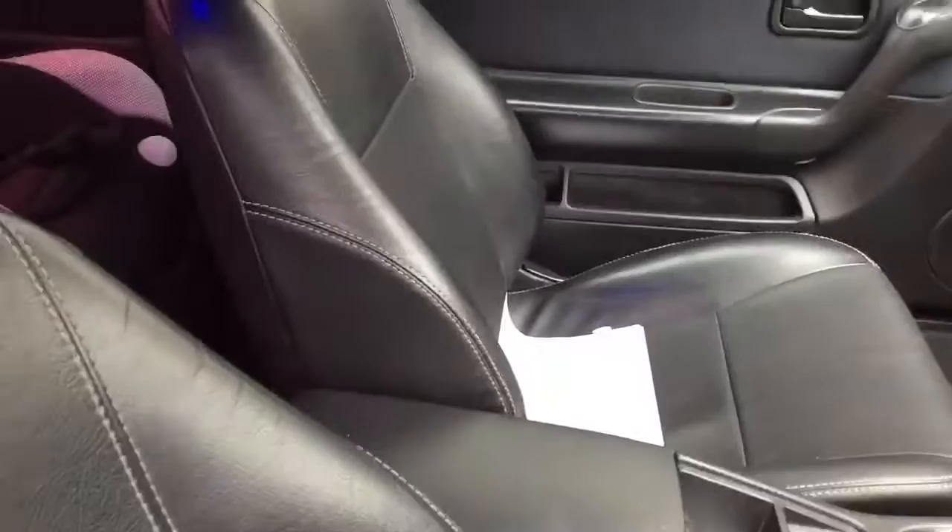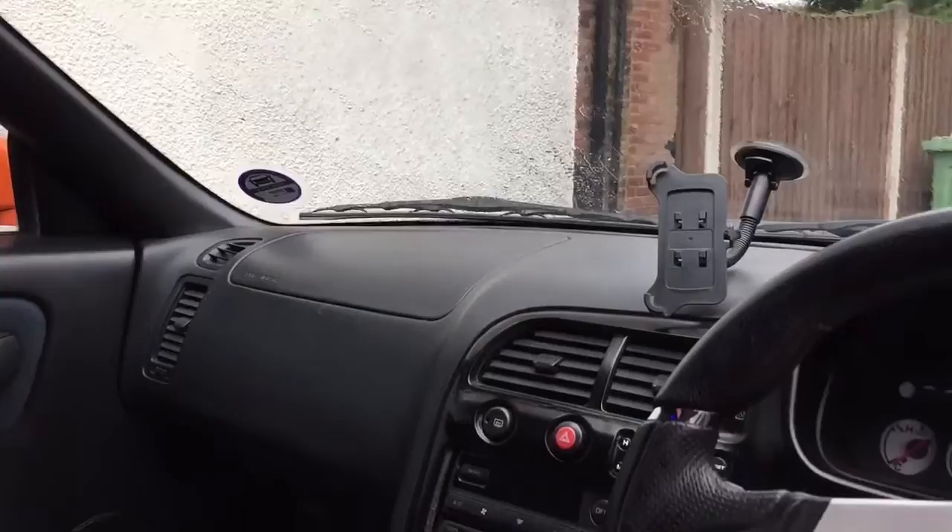Let's have a look inside. The interior is pretty special — it's got fully reupholstered leather seats front and back, which is quite a rarity as most of them have cloth seats. There's a child seat in the back as well, so it really is a good-sized car you can use as a family car if you want.